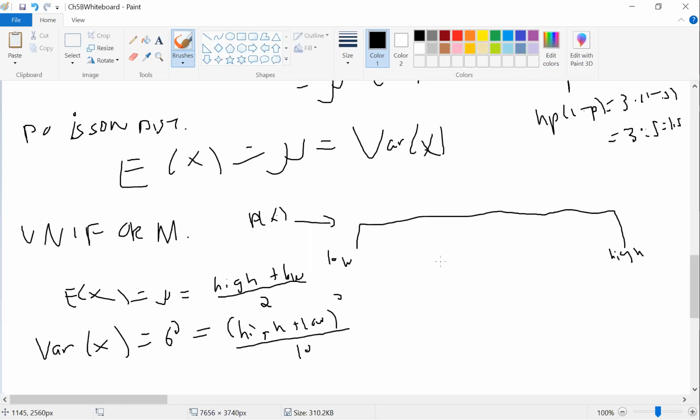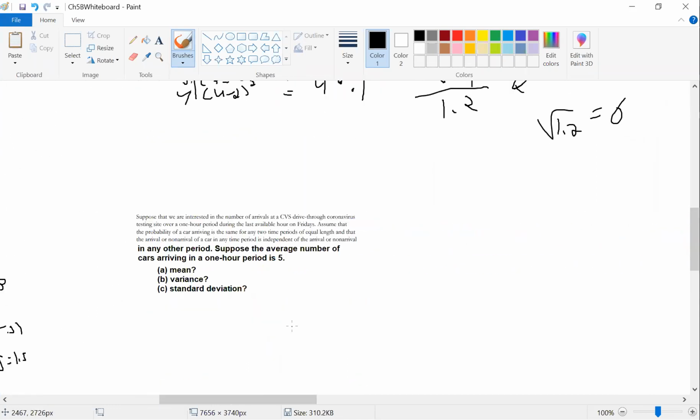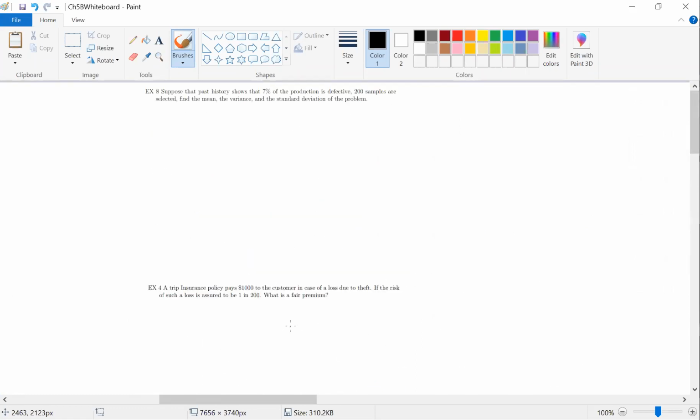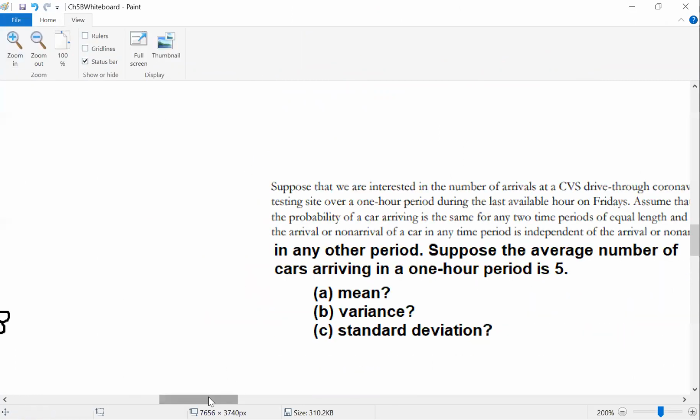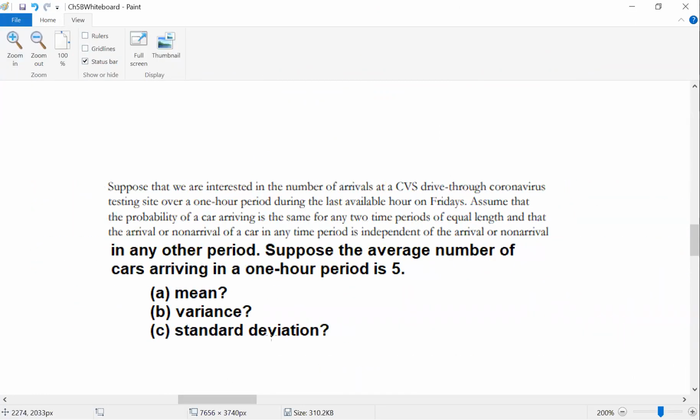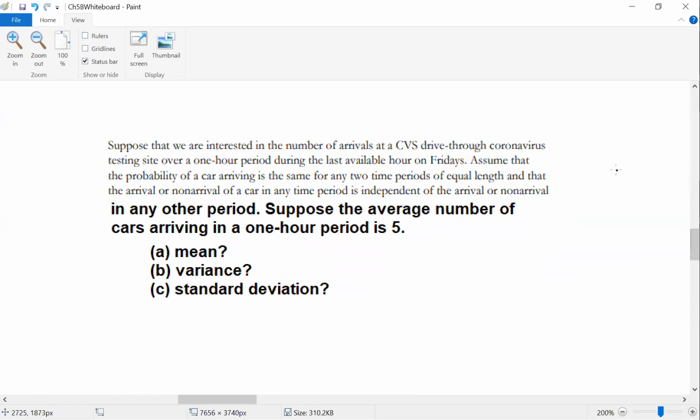Now we have one for hypergeometric. We'll do that at the end. So what we're going to do is pull up a few practice ones. Let's start with this one right here. This one's for Poisson. If you're in person, take a picture of it so that I can double check that I have the correct formula before we actually get to uniform. For those of you at home, it'll just keep screen sharing so you can go right ahead. This one should take you no more than 1 minute to do. For the variance, we divide by 12.